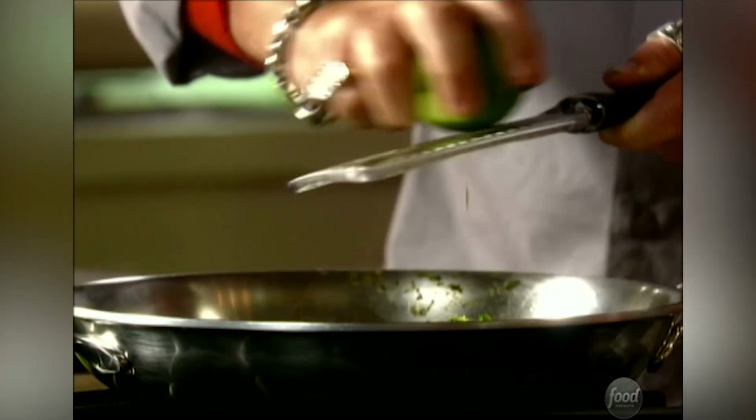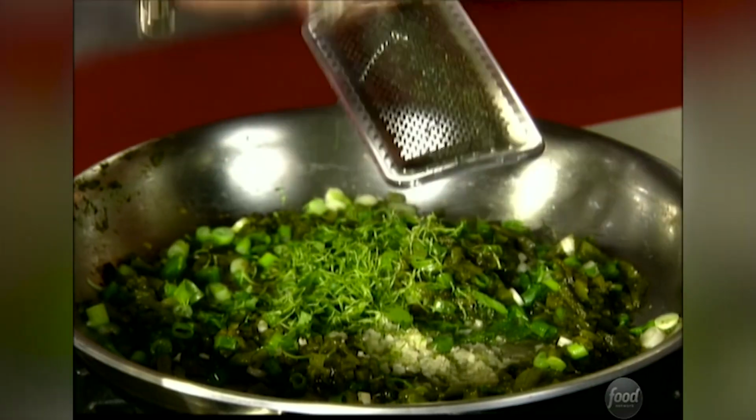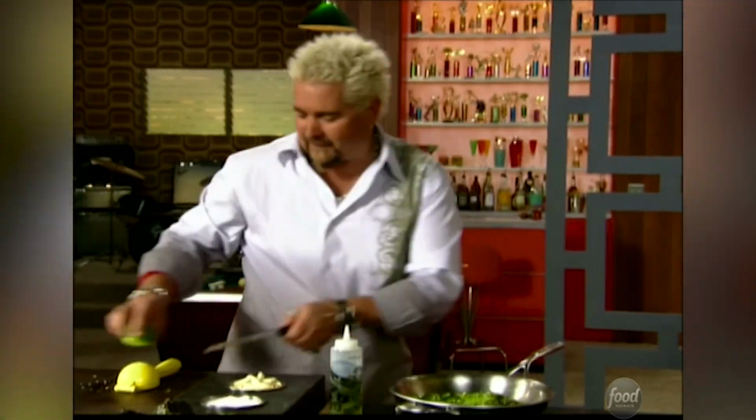Actually, before I do that, I gotta zest this thing. I hate when I squeeze them and then try to zest a pre-squeezed lime, but really nice essence of the lime getting in there with the zesting.